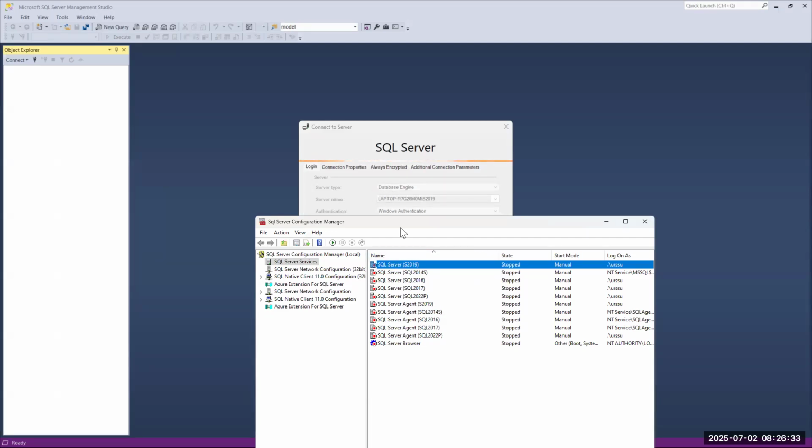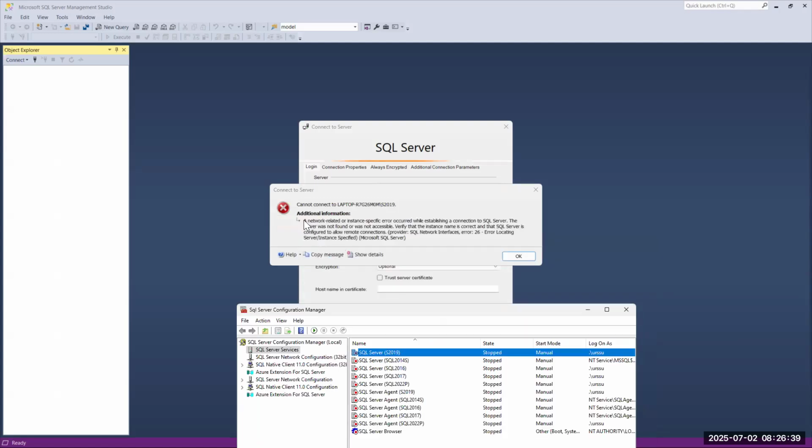It will throw an error: a network-related or instance-specific error occurred while establishing a connection to SQL Server. When you get this error, blind shot, your SQL service is down, sir. So now you need to go and start the SQL service, then try to connect to SQL again.